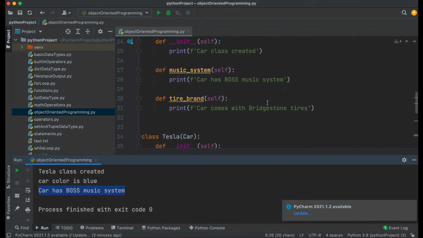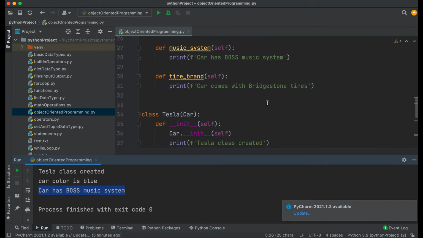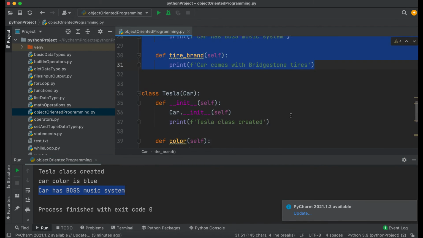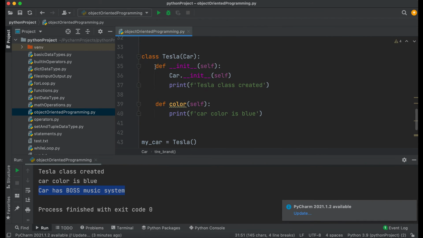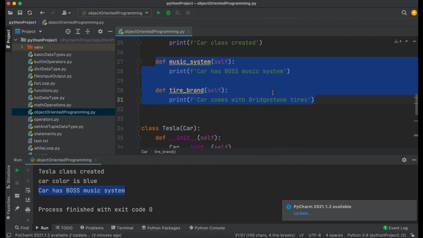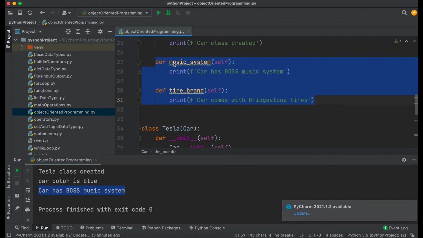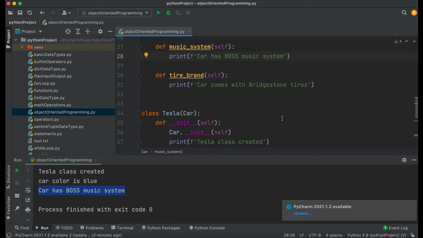Now you see, we don't have to rewrite this functionality in our new class. By inheriting the Car class into our Tesla, we are able to access whatever functionality is provided in that class.